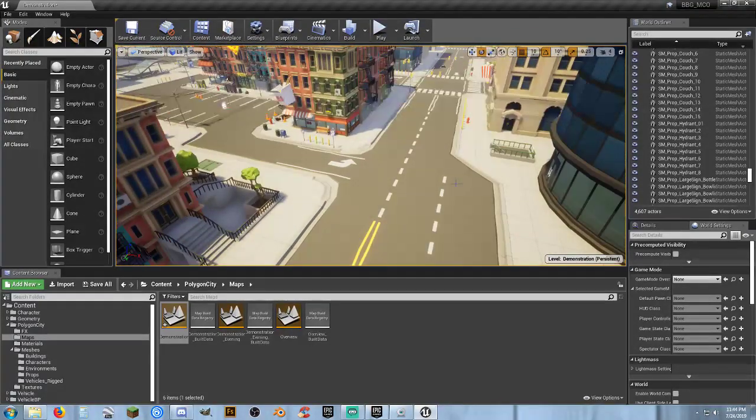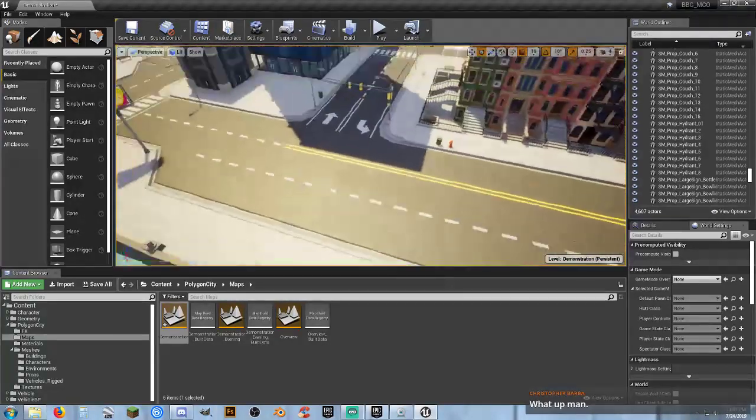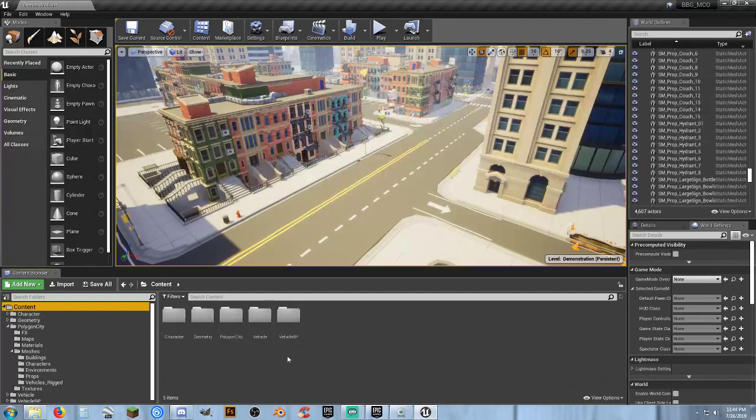What's happening, brother? So now we're going to use this city as our first sample track, and as I'm doing this, I don't want to save this. So what I'm going to do is I've already created a maps folder, so I want to save this into my maps folder, which I swear I thought I set up.